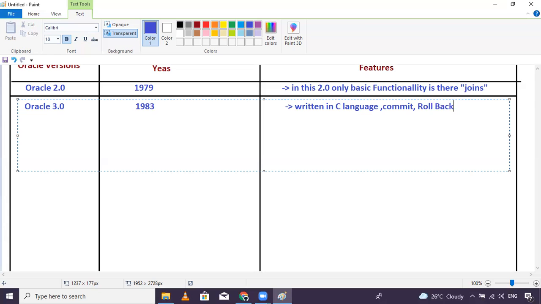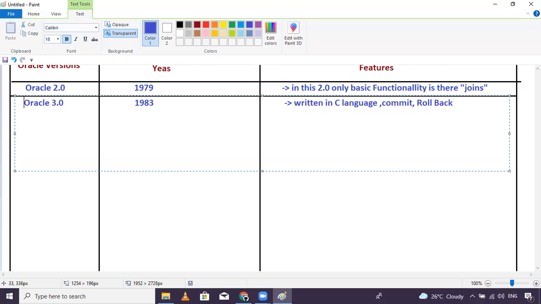When we perform commit, we store the data permanently inside the database. If you are not performing commit, and you perform the rollback operation, then the data will be removed. First, data is stored somewhere in buffers.